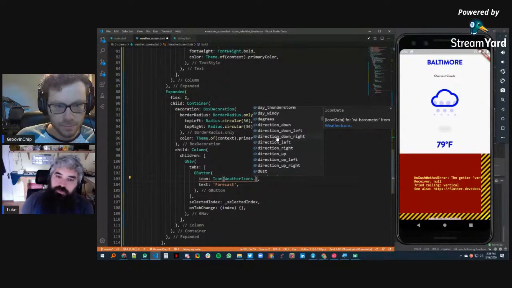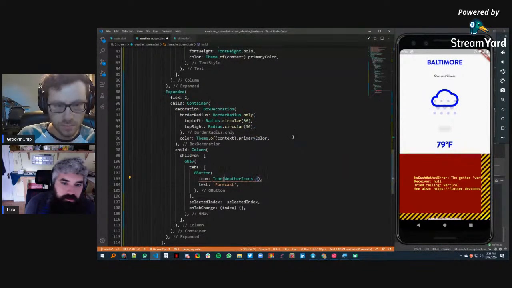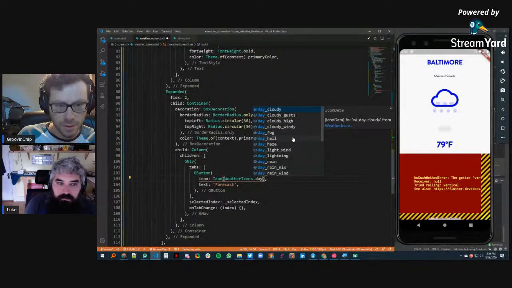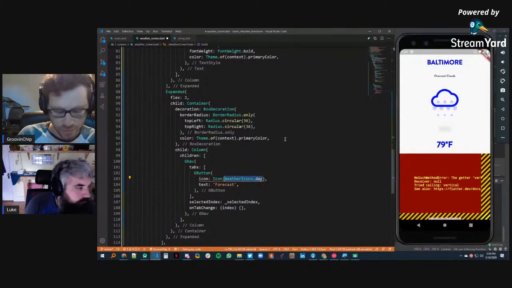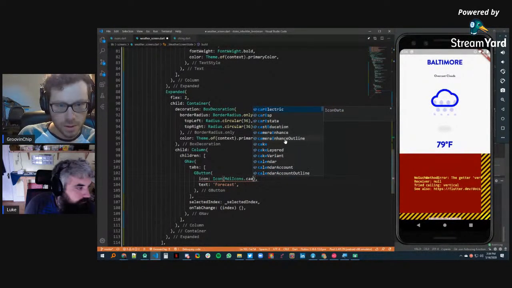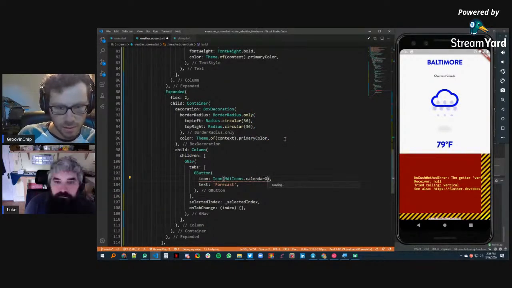See if you can just find a calendar. Outline. I like outline icons.